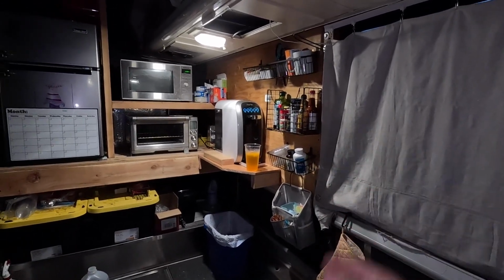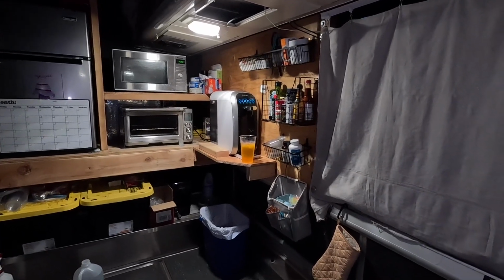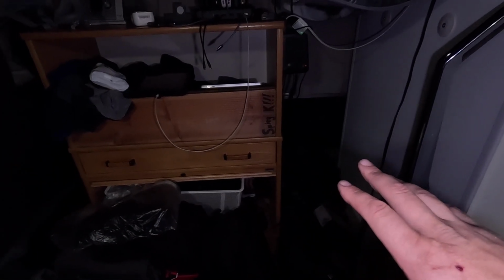One more mod on the bus. I need to get the plywood and stuff going, and I mean, there's still a lot of stuff to do. We got the shower here. We need to build a wall around this, and then this whole area here is going to be kitchen sink. There's always more things to be done. We'll get it done eventually.